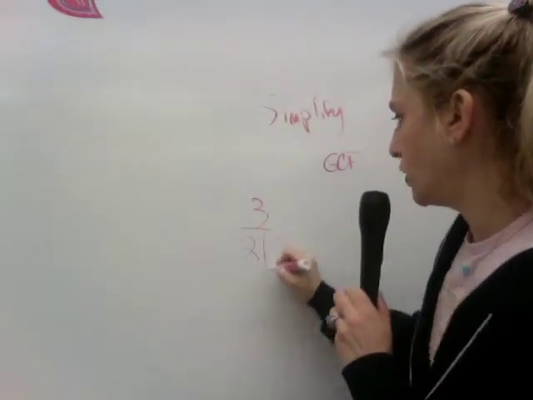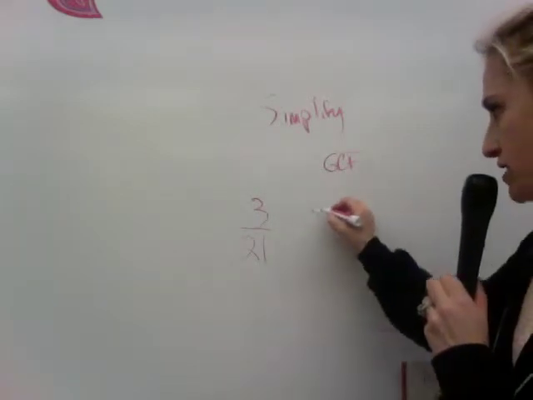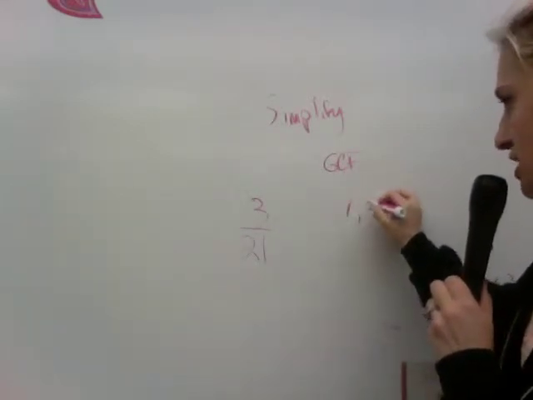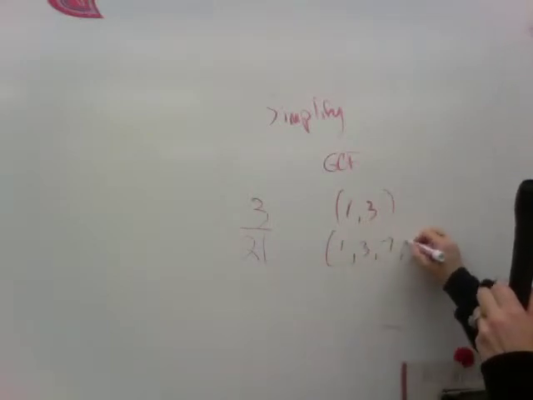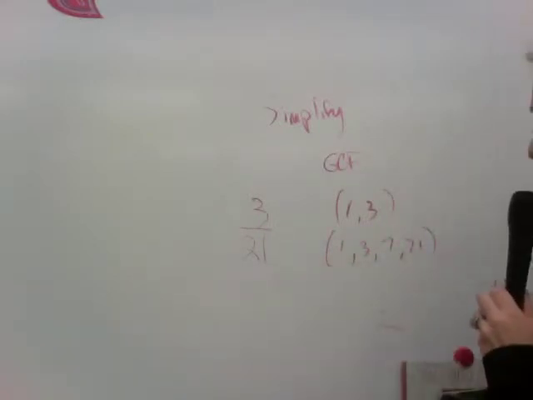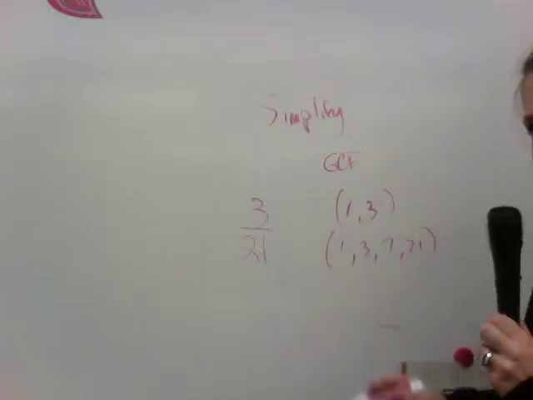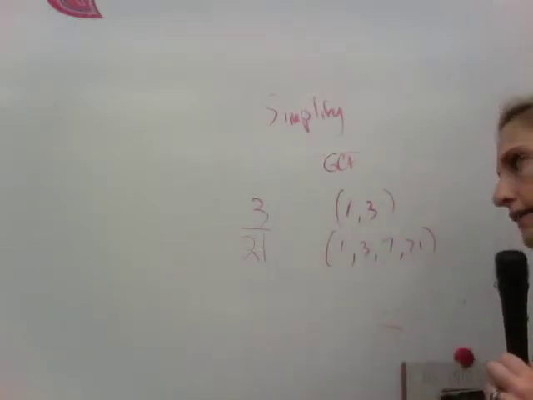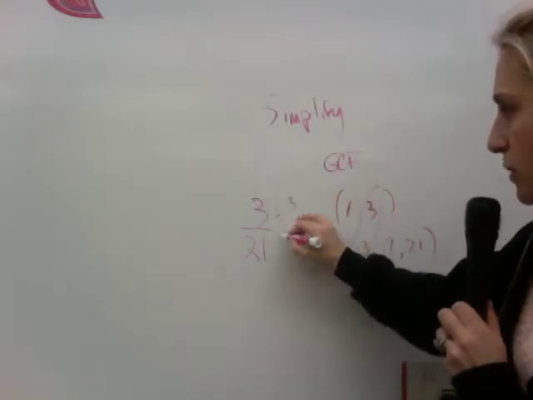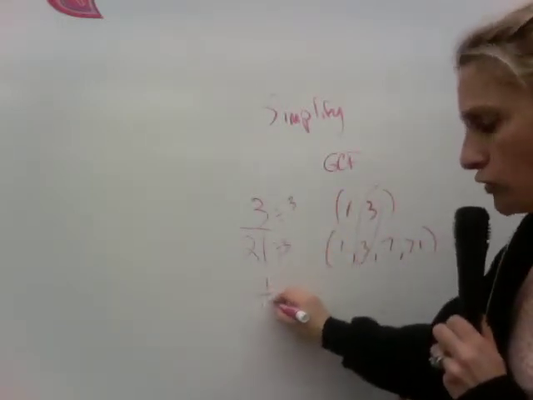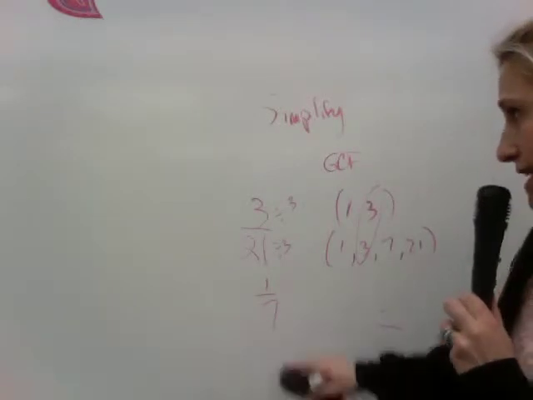And you might have already known 2 goes into them. And 2 goes into 4 twice, and 2 goes into 10, 5. That's as low as you can go. There's your prime number. So let me show you 3 out of 21. Well, if I want to think about the factors, let's say I'm just not sure. Well, 1 and 3 are factors of 3. 1, 3, 7, and 21 are factors of 21. Well, yeah, they have 1 in common, but it's rarely you can do 1. But they have 3. So if I divide it by 3, I now get 1 over 7. And that's how you simplify.